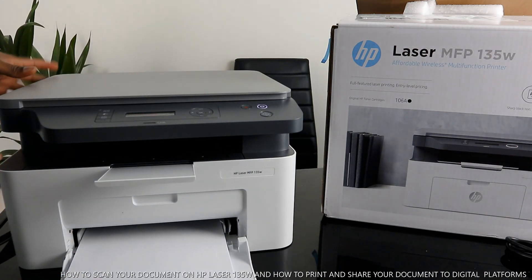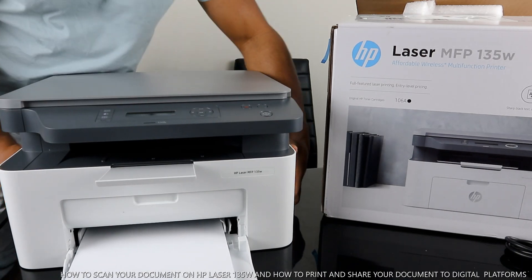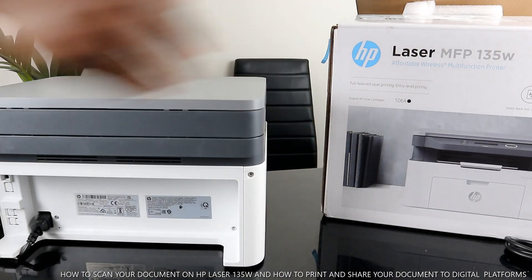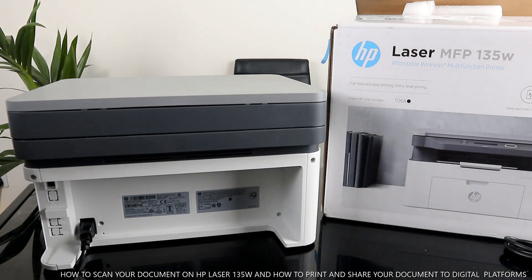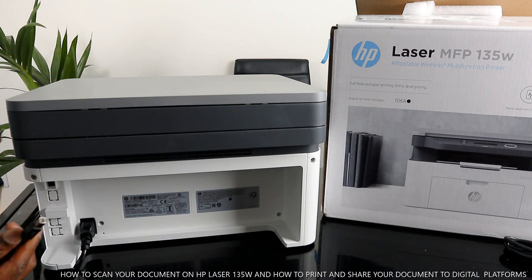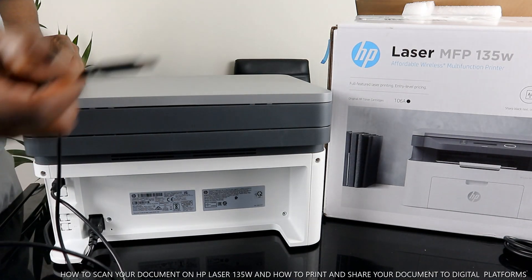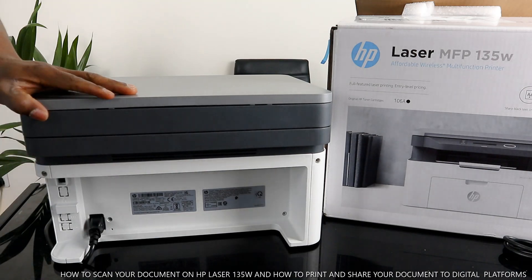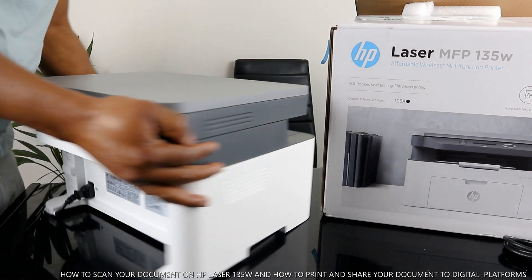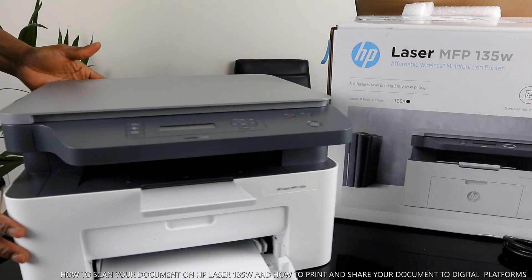This printer can connect via Wi-Fi Direct, wirelessly, and also via USB cable. From the back, the power cable goes here, and above the power cable is the USB port. We have the USB cable available at VeneerTech Store — veneertech.store — with free delivery in the United Kingdom. Once you connect via USB to your PC, within a few seconds it will recognize the printer and you're ready to go. If you connect via Wi-Fi network, you don't need a USB cable at all.